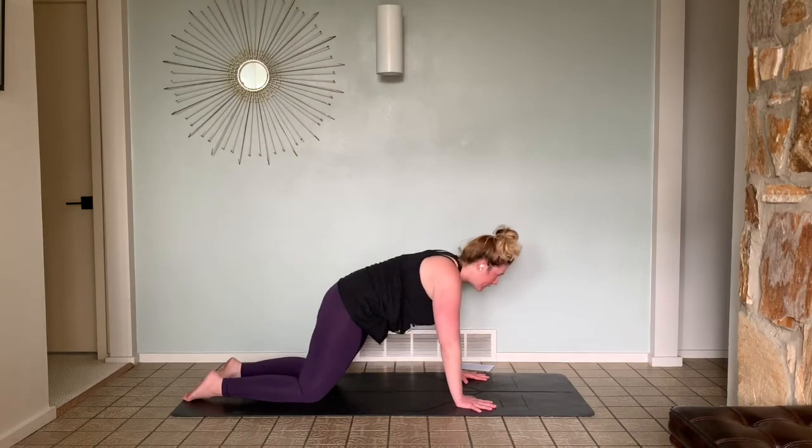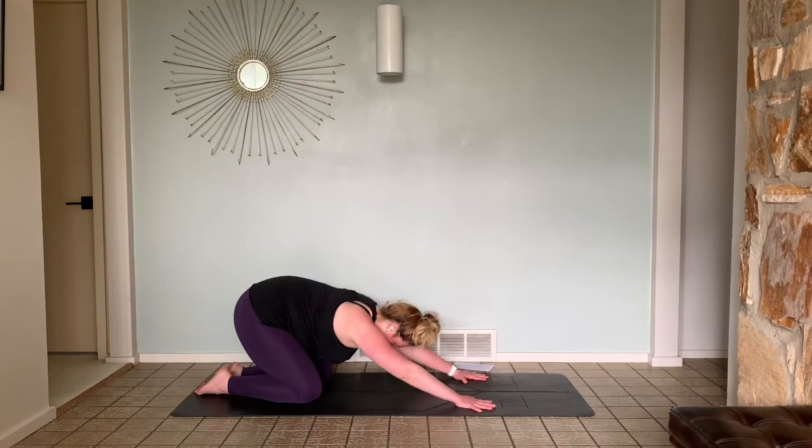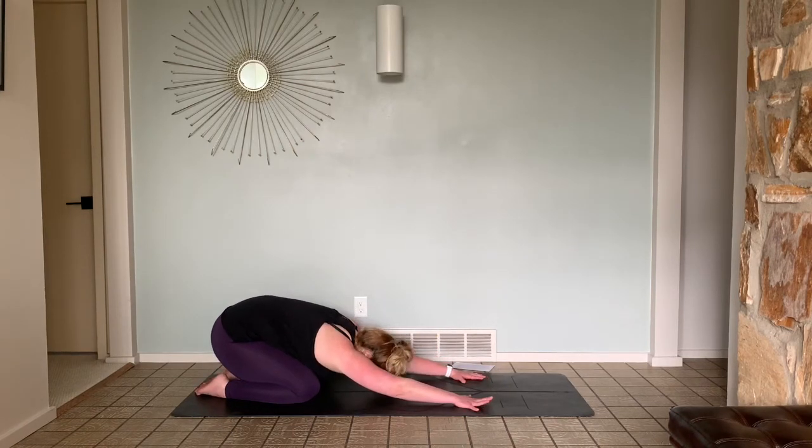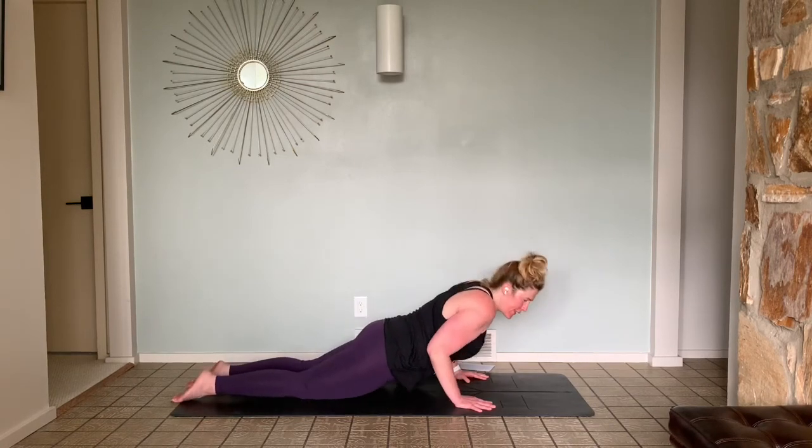Inhale forward. Exhale back. Inhale forward, and then slowly lower to the belly.